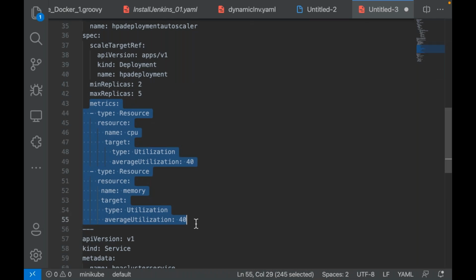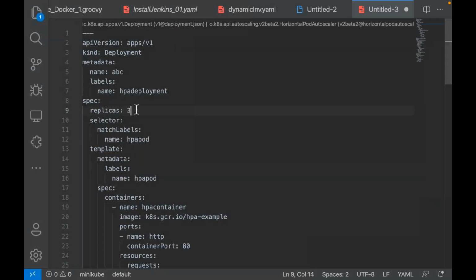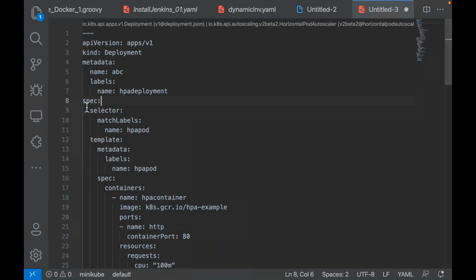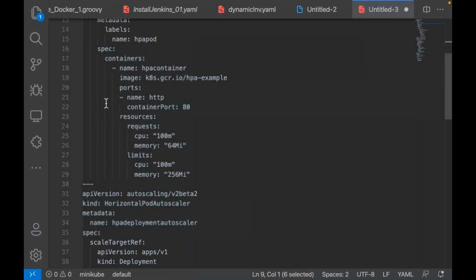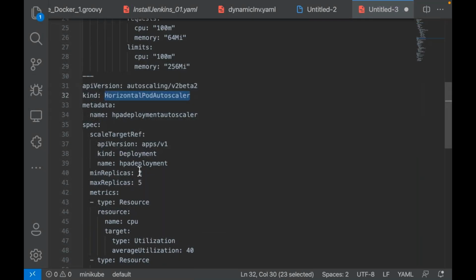Yes. So when we are using HPA, does it make any sense of having this replica here? If I am creating a HPA for this deployment, does it make any sense of having this replica count? No. Even though I don't give replicas here, I am creating a HPA for the deployment.